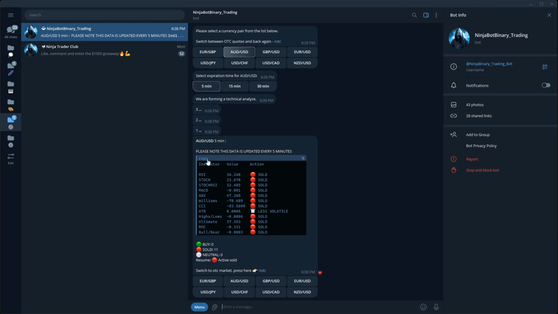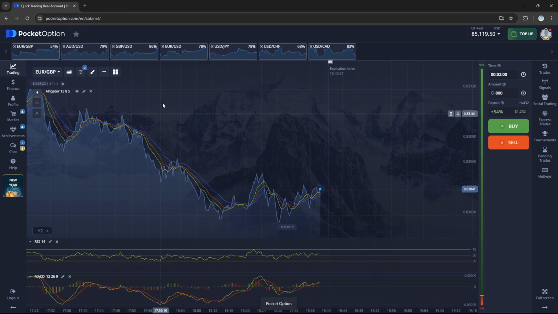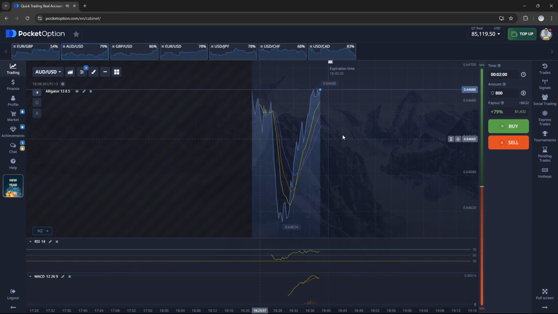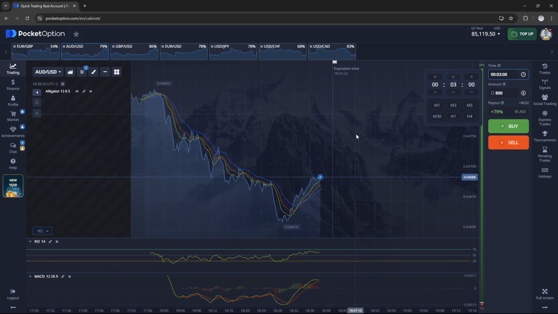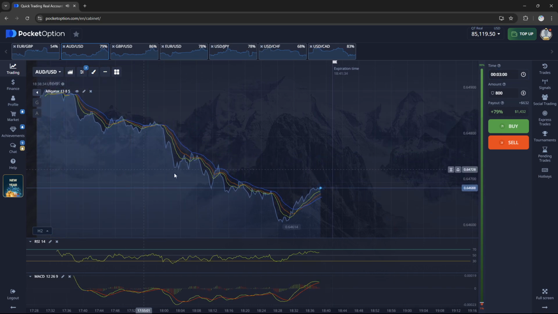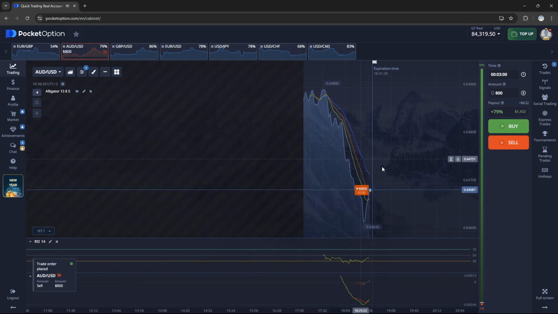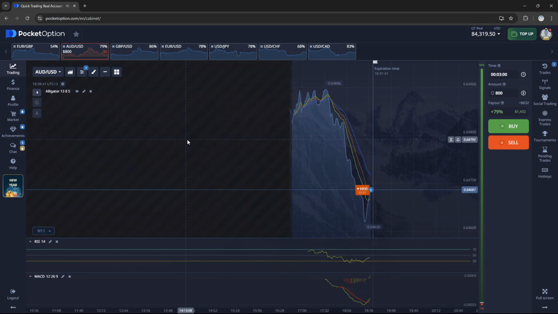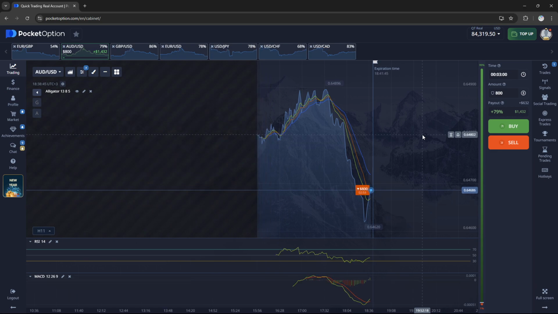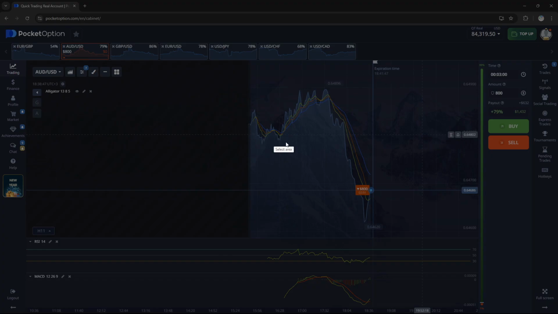The bot pulls real indicator data, displays the most critical ones right on your screen, and provides recommendations based on solid technical analysis principles. Now, you're not obligated to follow every suggestion, it's still the market, and it can be unpredictable, but using this bot will definitely save you time on manual analysis. Our first currency pair is showing a strong recommendation to short the Australian dollar.